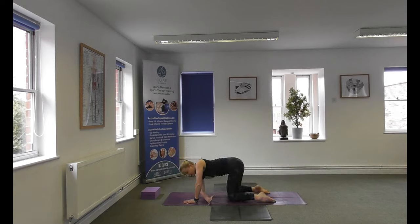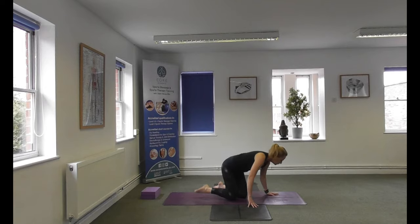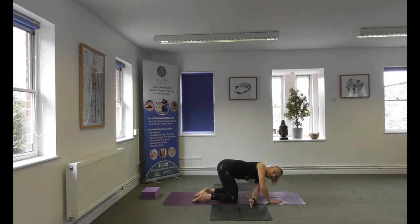So taking that right arm through the left, taking that shoulder towards the floor and the ear towards the floor. And this time, just see if you can reach that right arm slightly further through. Good, then come back to that center position. Then we're going back over to that other side. So taking that left arm through the right, ear towards the floor, and shoulder towards the floor. Good, then breathe in back to that center position.